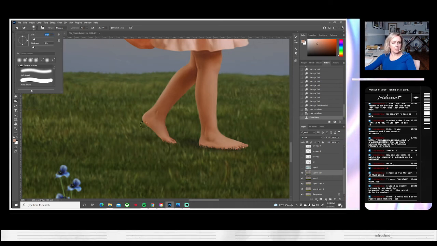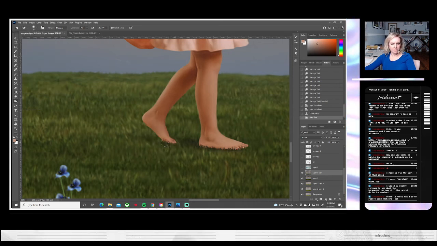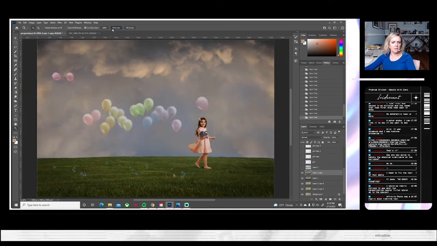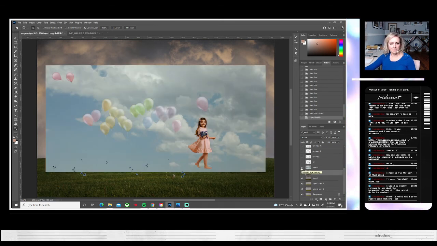Okay, don't need it that big though. Just nice deep shadow under her feet, and then let it fade out as her foot is stepping away. And then we can go in there when it's all said and done and make it blend a little bit better. All right, so let's see our sky that we added.